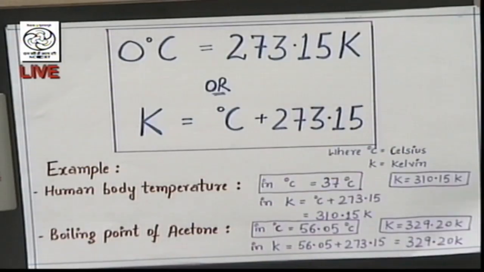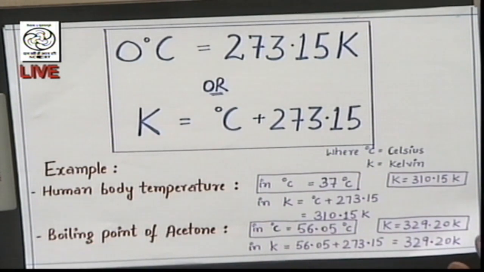And the one thing which is very important here is that usually we say the melting point, when the ice melts, we say that the melting point of ice is 0 degrees centigrade. But in SI units, usually we say that it is 273.15 K. So in this class, particularly in class 9th, we have talked about the units of temperature. So a little bit I would like to add here.